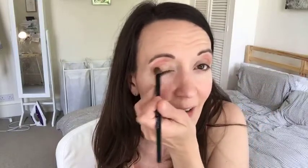Okay, I'm gonna come in and I'm gonna just blend that in a little bit. That's gonna be this really pretty transition color here. I love this color. There are several colors that are my favorite, but the ones that I'm using right now are 4 of my favorites that I feel like are my go-to ones. What I love about this Heartbroken color, I'm going to wear it with other colors, but you can totally do this as a one-off, one color on your eyes, and you have a beautiful, beautiful look. I truly think this color looks good on any skin tone, any eye color, anything like that. So I'm actually blending that, and see how I'm going onto my lid now with it?